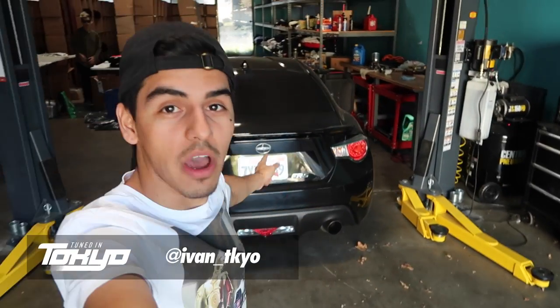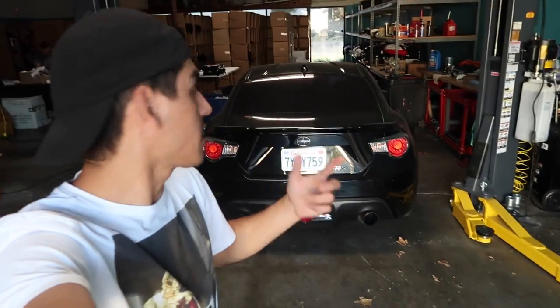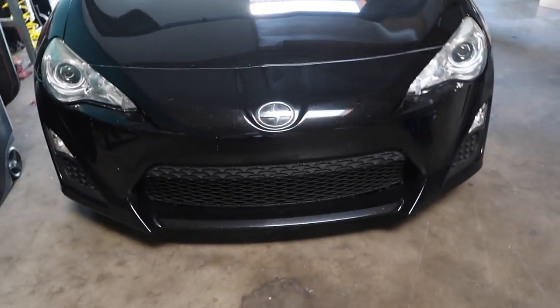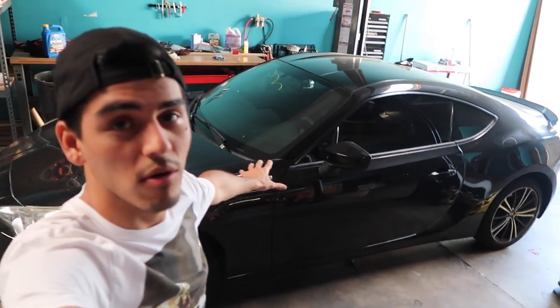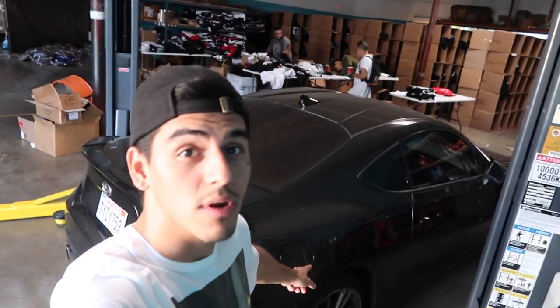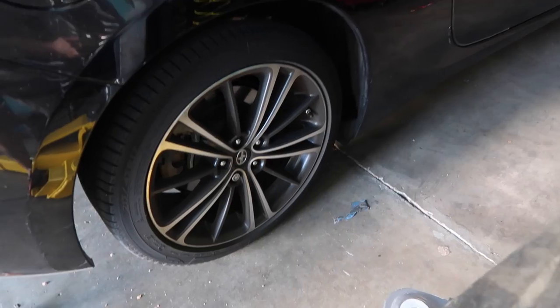I got myself an FRS as my project car — I haven't had a project car in a really long time. My plan is definitely to go wide body. For the front bumper I want to do an Aimgain front end, which is basically a replica of a Lexus LFA. I don't want to do a generic wide body — for the side skirts and quarter panels I'm thinking a Rocket Bunny V2 or V3, kind of mixing and matching the body kit. My plan also includes Buddy Club tail lights, a diffuser, and I already got the exhaust tip. For rims, I'm not even sure yet since the car isn't wide body yet. Engine mods like supercharging or turbocharging, interior pieces, bucket seats, and roll bars are all planned for much later in the build. I'm really eager to show you guys this build, so stay tuned.